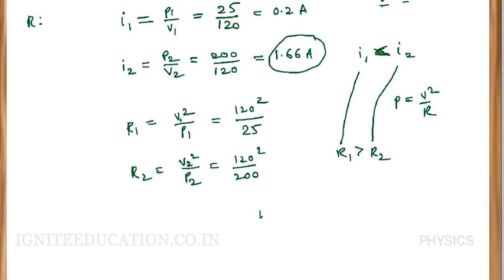the current that can be sustained by R1 is very less. So the moment you switch it on, the current passing through the circuit may go to higher levels, like an abrupt change in the current, and at that moment it may blow out. So the 25-watt bulb may blow out.